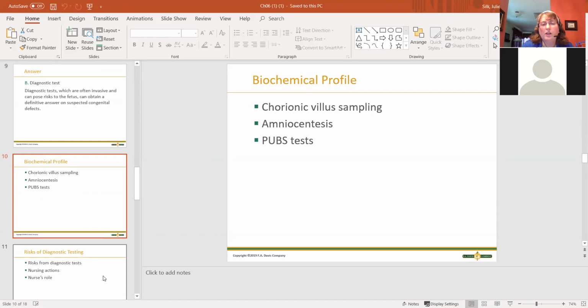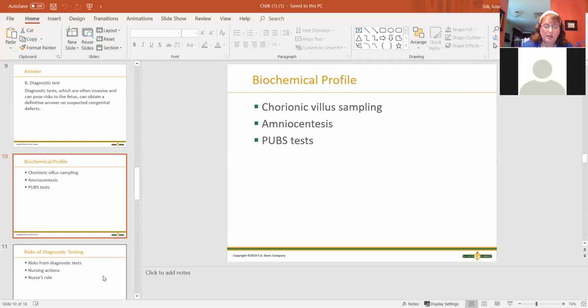So there's something called chorionic villus sampling, or chorionic, I think is how you say it. What this is, is an aspiration of a small amount of placental tissue. And what they do is they take that placental tissue and they're looking for chromosomal, metabolic, or DNA issues. That's what you're looking at. So the nice thing about this test is it can be done early. Like 10 to 12 weeks of pregnancy, you can have this done. And this is going to detect fetal abnormalities caused by genetic disorders.